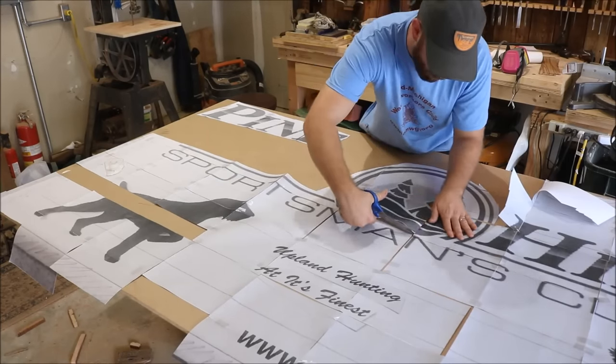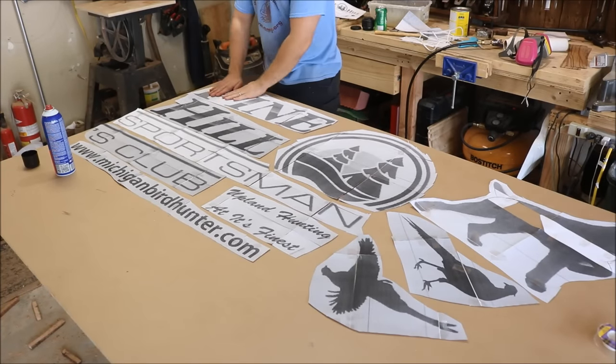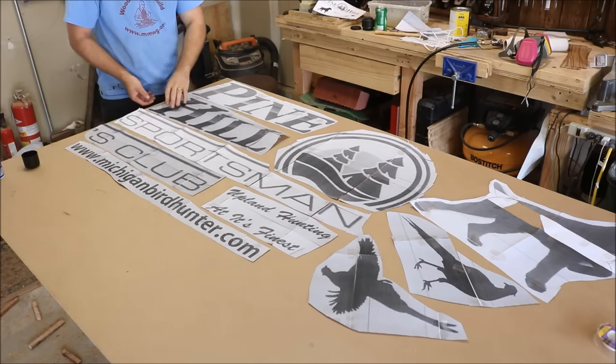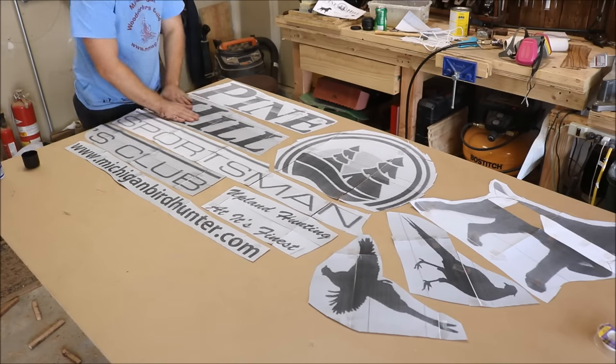Now I'm just going to cut these shapes and letters out and use some spray adhesive to stick it to the MDO. Then I'll take a jigsaw, cut those out, and then take it over to the bandsaw to finish cutting out all the individual letters, which I'll add was a lot of cutting.